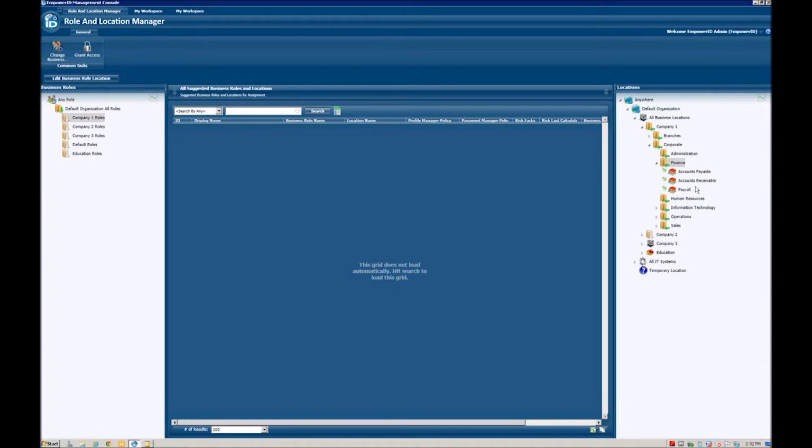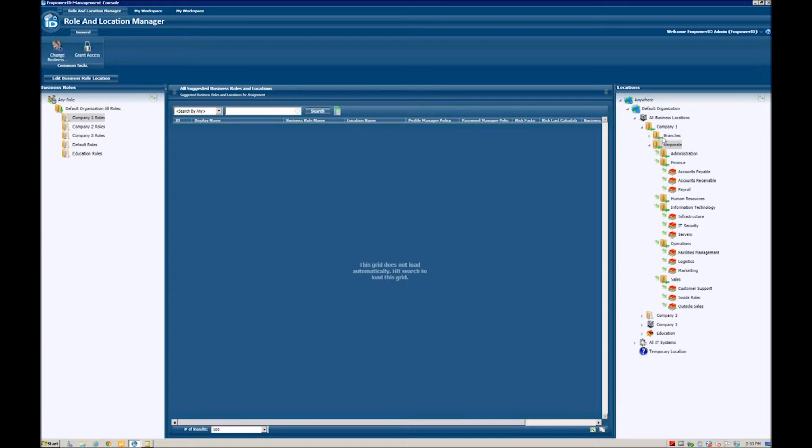So finance may have accounts payable, receivables, and payroll. Information technology may have a few. Sales may have inside and outside sales and customer support, and operations may have some other departments. We can assign people to these departments even though they don't have an OU in their Active Directory structure, because they told us they want to be able to assign department managers delegated rights to their departments. They want to be able to assign group memberships and things like that to the individual departments. So in this scenario, these departments are an important anchor point where they want to do specific delegations and access assignments, so we're going to depict those in our location hierarchy here.